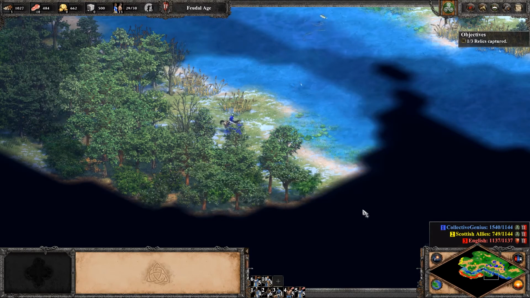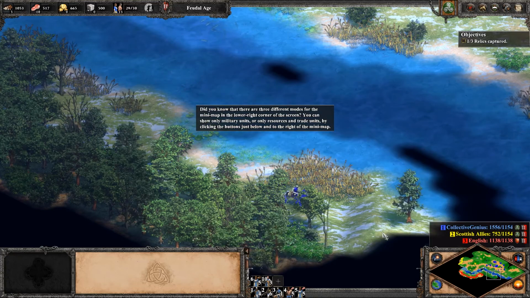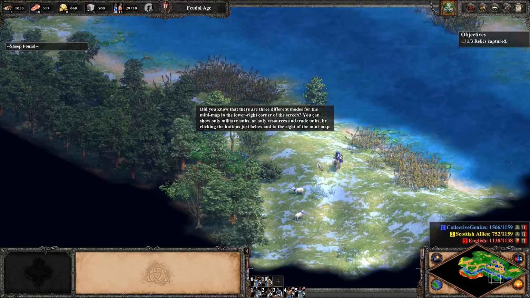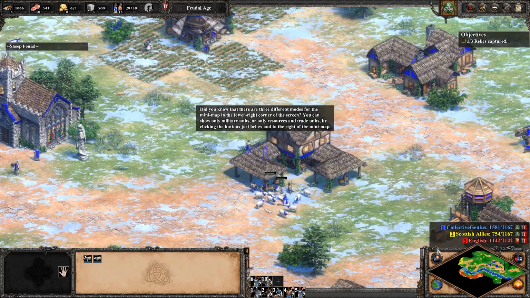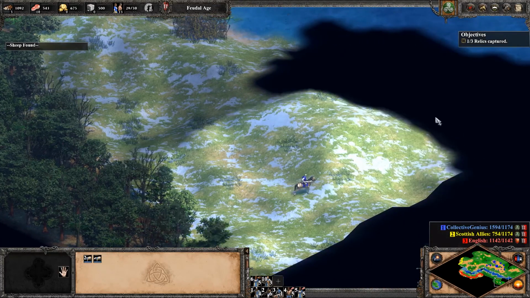But it can't last. Did you know that there are three different modes for the mini-map in the lower right corner of the screen? You can show only military units, or only resources and trade units, by clicking the buttons just below and to the right of the mini-map. That's kinda cool.